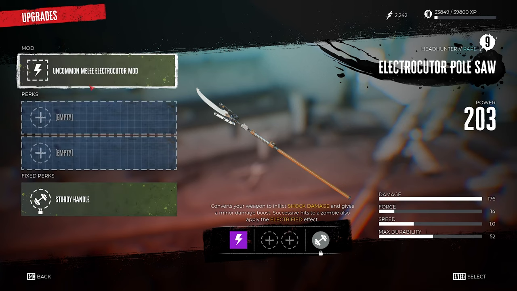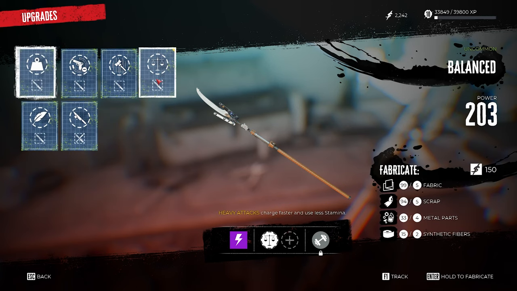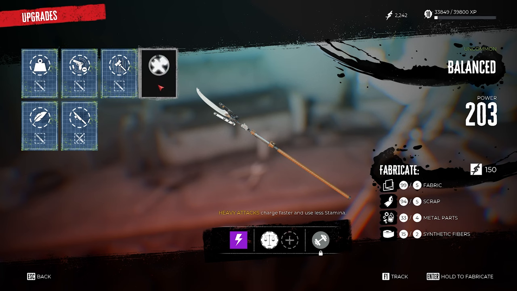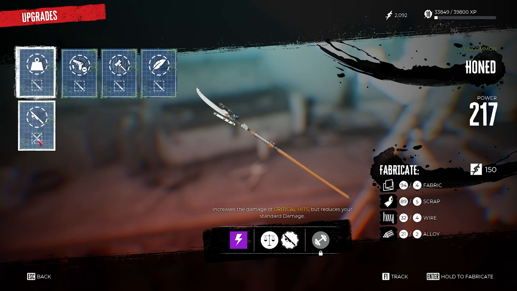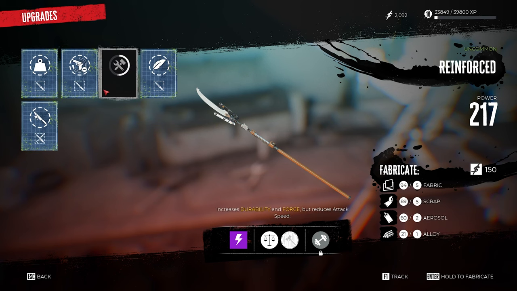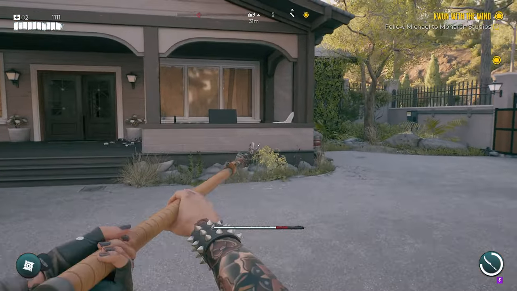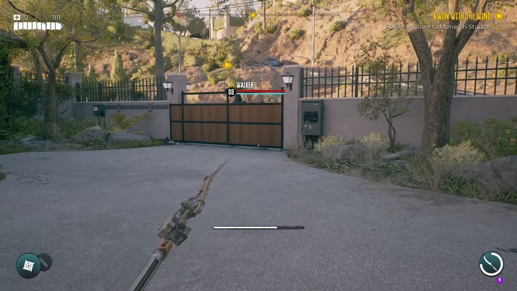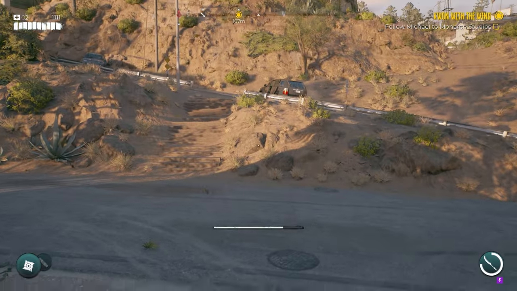Alright, let's see. I guess we're staying with the electrifying mode. And then, increases the critical damage. No, heavy attack, charge faster, yes. And then, durability of force, but reduces attack speed. Critical hits, I guess we go with this one. Reinforced. That's gonna be our slow one. Or maybe not, I don't know. Let's test it out in action, guys.